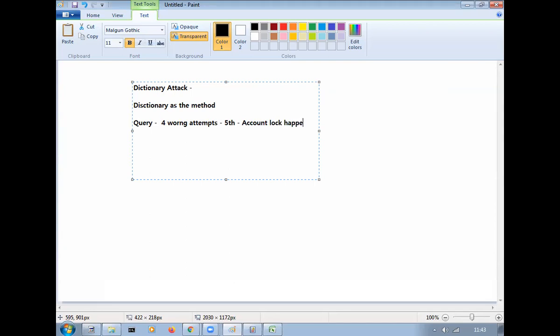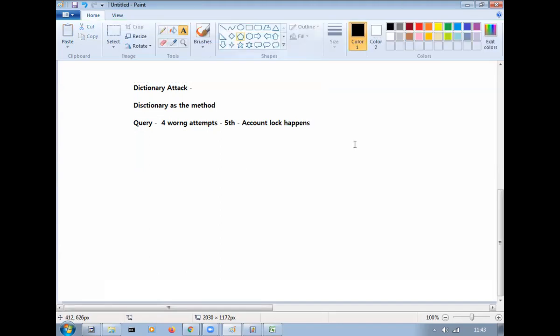Now the attackers usually are so intelligent that they know the companies follow this approach.